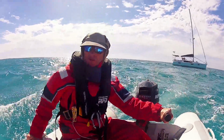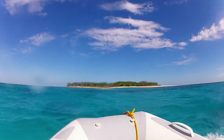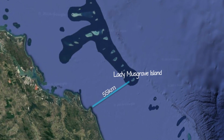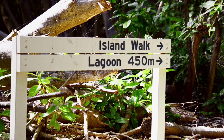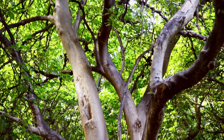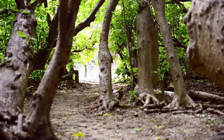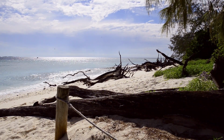We've arrived here at Lady Musgrave Island at sunrise, having pulled out of Bundaberg at midnight. Lady Musgrave is at the southern end of the Great Barrier Reef, about 55 kilometers from the mainland. We're both pretty shattered. We haven't had a decent sleep since leaving Mooloolaba 6 days ago. It's not just the 4-hour watches that wear you out. It's getting up in the middle of the night so you can catch the high tide to cross the bars, or so you can arrive at tricky anchorages like this one in the daylight. But today, we reckon it's worth it.